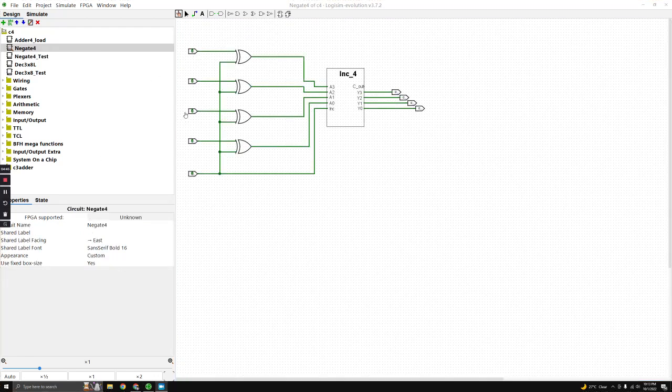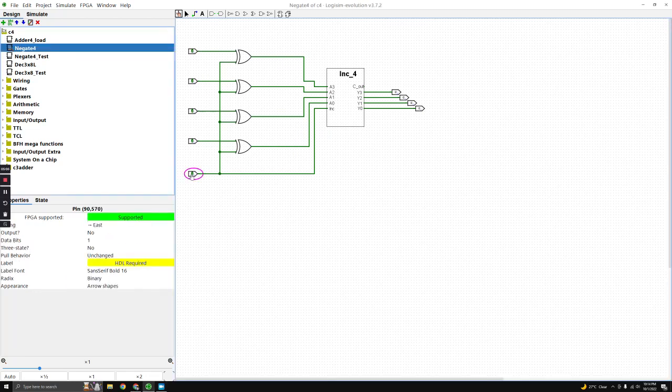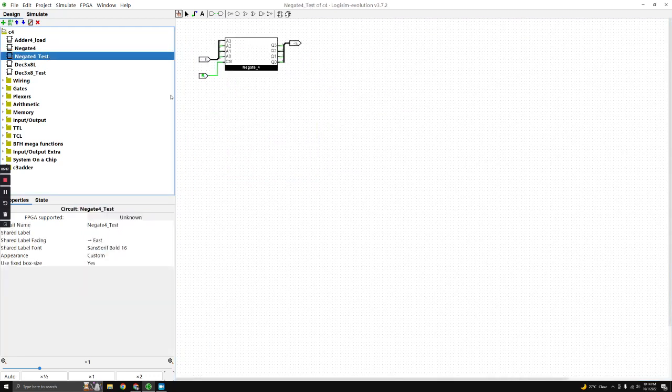Going back inside the circuit, we can see that we made use of our exclusive ORs, as I mentioned earlier. The reason we use these exclusive OR gates is that you're able to control whether or not the complement occurs. Right here is our increment number, and whenever we turn this on, it's going to make all of these values 1, which will perform that 2's complement operation, as you can see here in our test.